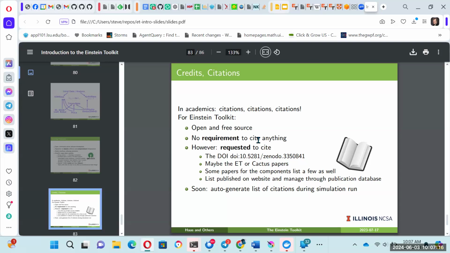And we have some papers for the components as well. And the list is all published on the website. And we had this comment, soon auto-generate list of citations during simulation run. And that still isn't there, and that was on the last version of these slides. So I'm talking to Roland and I said, why don't we get this pushed through and committed after this talk? Leaving it here should help motivate us to do it. So we don't have to say soon again for this.